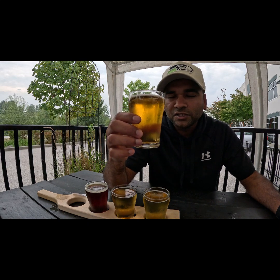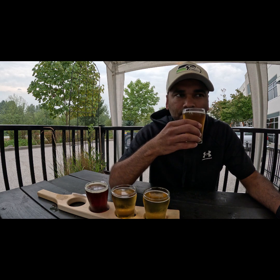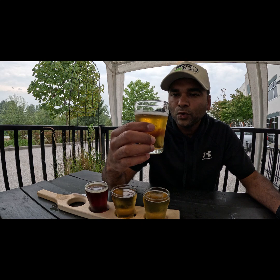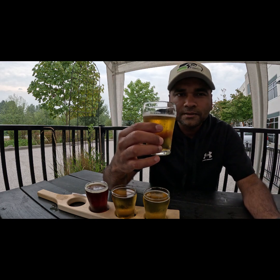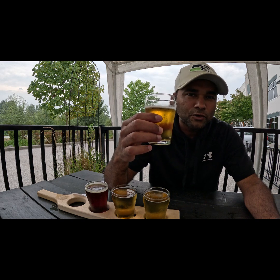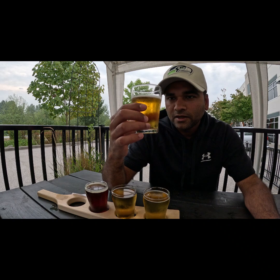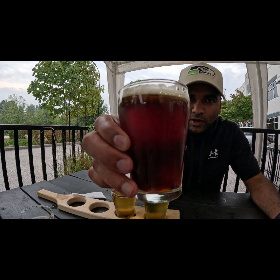As with any saison beer, you can smell apple or pear. You can also taste that apple or pear along with some citrus notes. There's a little bit of peppercorn taste in it — not overtly spicy. The taste is really refreshing. I'm not a saison guy but I still really like this one. The flavor profile seems complex with apple, pear, and citrus all going on, but the combination is very good. Definitely a thumbs up — 9 out of 10.